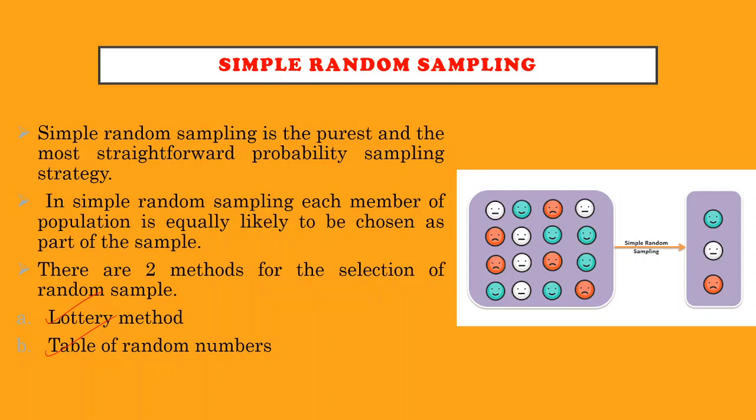That means each unit of the population is assigned a number, and from a random point on the table of random numbers, a random number is selected, and a unit with a number similar to that random number is selected to form a part of the sample. So there are some tables that we are using, like the Tippett random number table, Fisher and Yates table, and C.R. Rao's table, and some other random number tables that are used if we are going to select a sample based on the table of random numbers method.